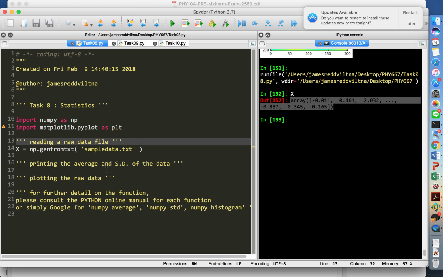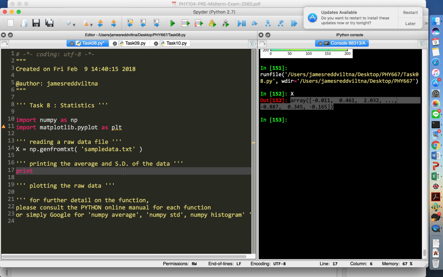Then after that, we are going to print the average and the standard deviation from this data. So what we do here is we just print, and you can write some lovely text like, the average plus minus SD of this data is. Again, we use the C number format, so 8.3f is 8 digits with 3 decimal places.